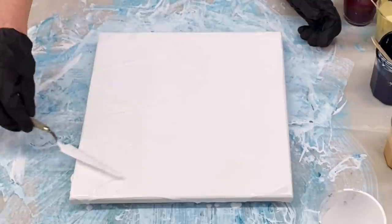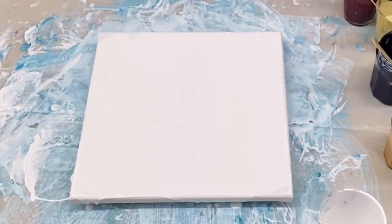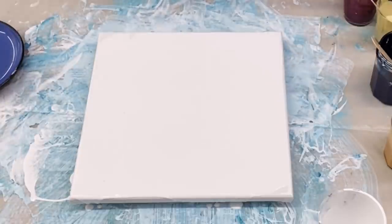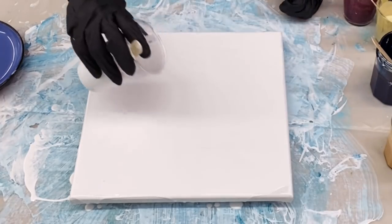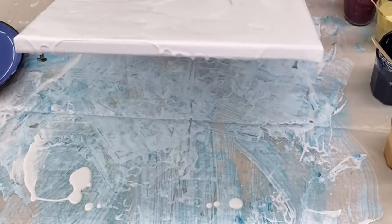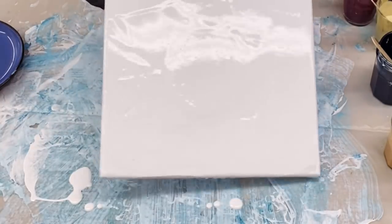So this is in preparation for a couple large canvases, and I'm also working on a collaboration piece that I'll be doing with Gail Burston. And that's just another little puddle of the white base coat.